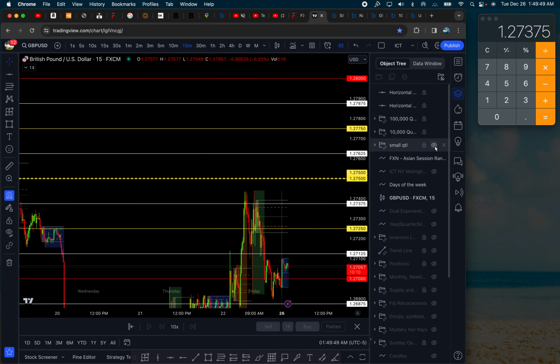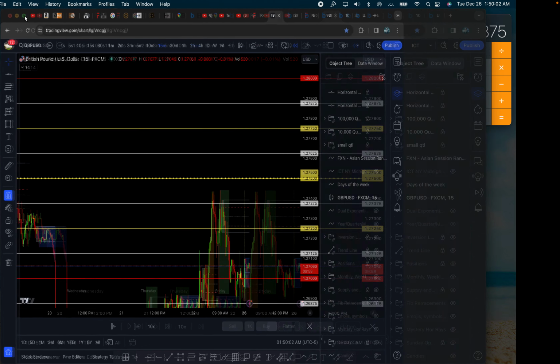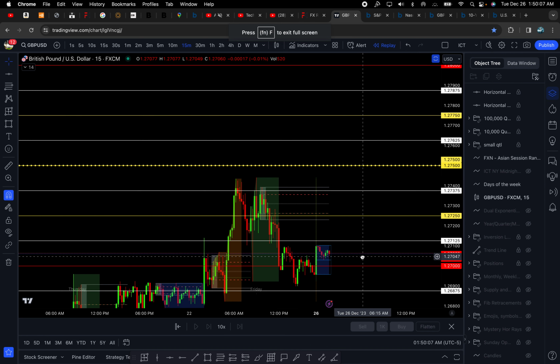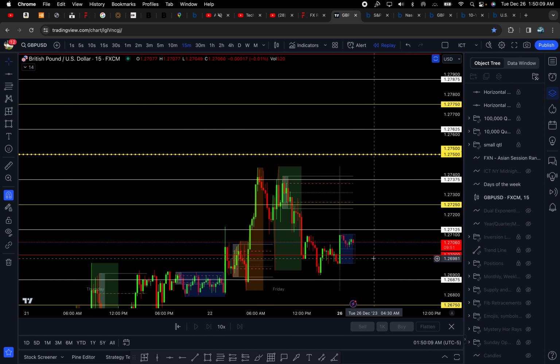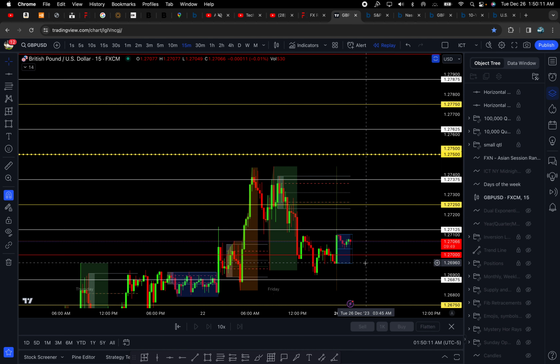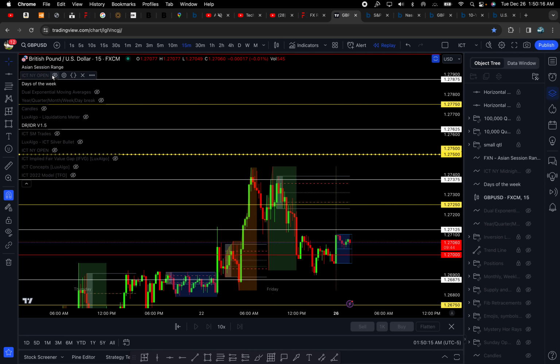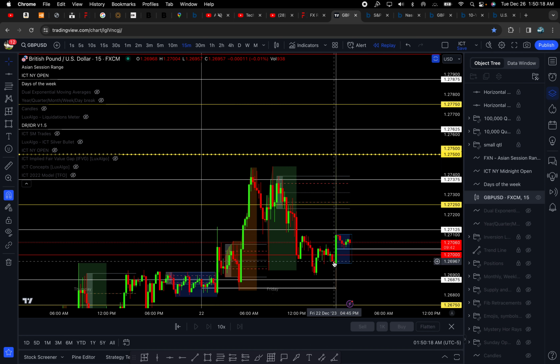But you know, you can have everything organized, right? So again, here we are. And just looking at this real quick, trying to see if there is a trade anywhere. Midnight, we have to turn this on. So this is your midnight open.